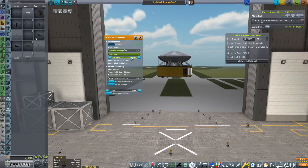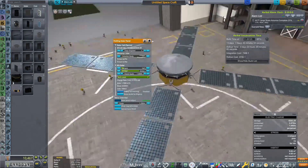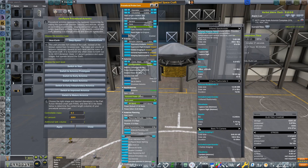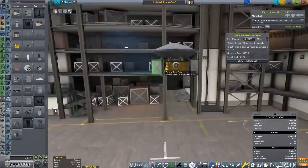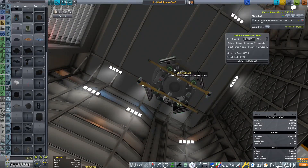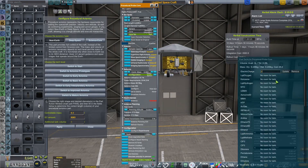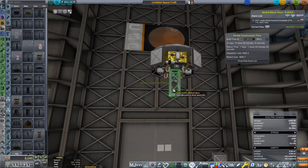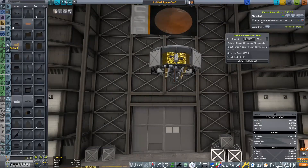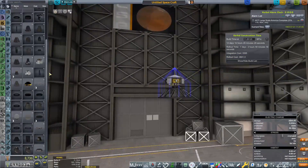This is going to be Helios, named because we are going to be going incredibly close to the sun. This mission we are going to attempt to get a Mercury flyby, just a flyby. We are not going to go for a Mercury orbit yet because that requires a ludicrous amount of Delta V - around 8,500 metres per second to capture at Mercury on a standard Hohmann transfer from Earth, which is quite frankly out of our budget at the moment. But a flyby will still get us funding from Mission Control and we can get a little bit of science as we are flying by Mercury. We'll probably only be in Mercury's sphere of influence for about five hours because we will be going so fast, but that's still five hours of scientific experiments that we can actually gain.